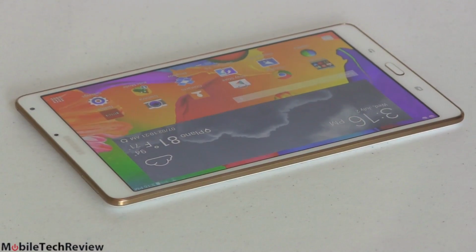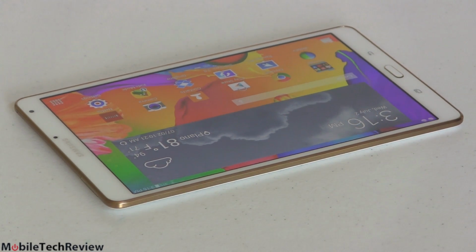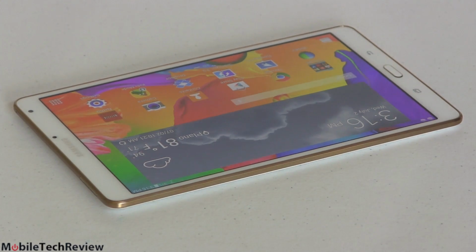So this is the Galaxy Tab S 8.4. Like I said, there's also a 10.5-inch model, so you 10-inch tablet folks, there's one there for you too. Both of them are 6.6 millimeters thin, which is around 0.26 inches if you don't speak metric. That makes them very thin. They're also the lightest tablets in their class yet from Samsung. Really some of the lightest tablets, period, for their particular sizes.